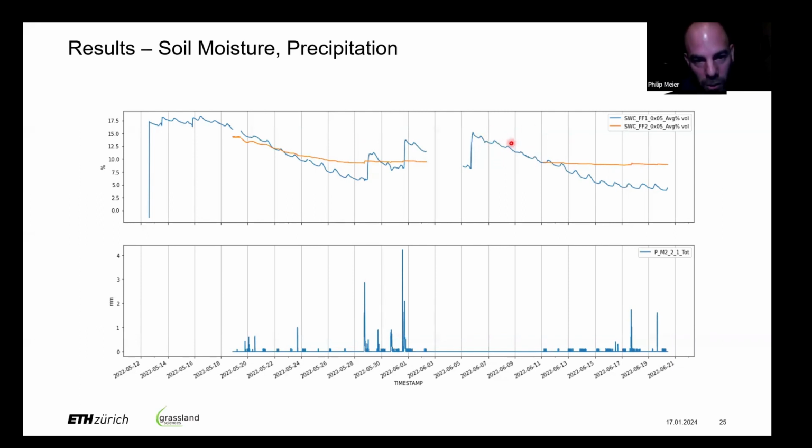However, I am not sure if these diurnal cycles in soil moisture are actually related to the diurnal cycles in the precipitation. There seems to be a little precipitation every morning. Could also be dew formation, but this is hard to distinguish. And you also see here a precipitation event which was not measured by the rain gauge. So here we have a malfunction of the rain gauge, and I excluded the data from the analysis.